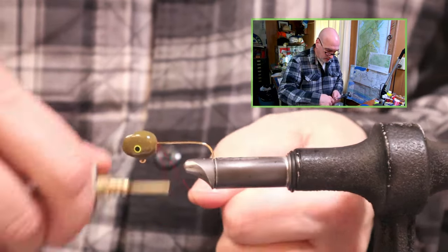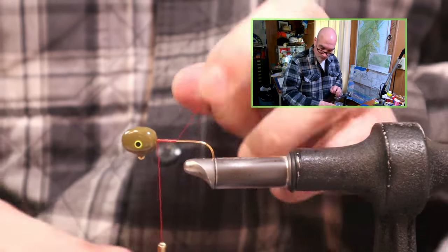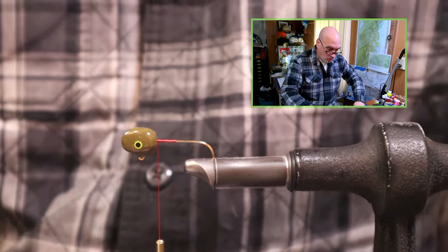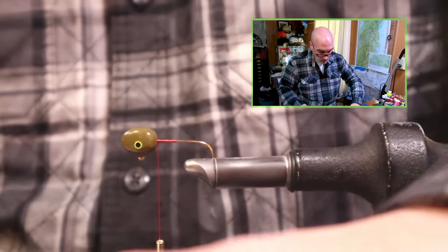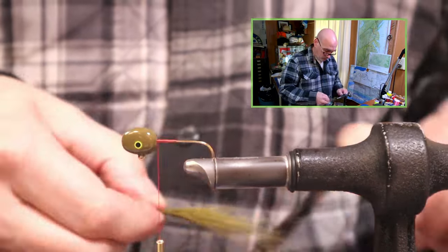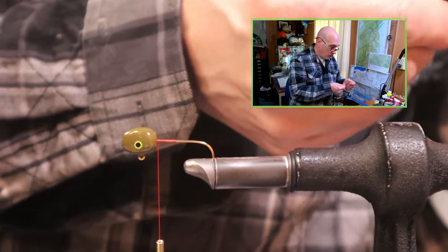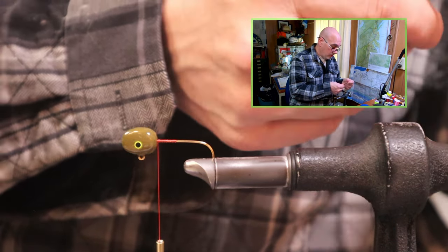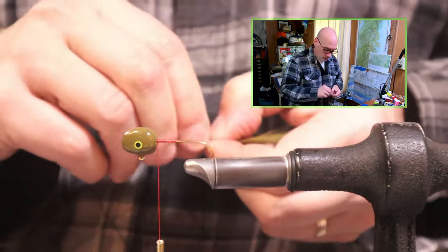I've mentioned this before. This is the not so glamorous side of jig tying. You know, it's not all chicks and beer, right? But it's just the thing we do. Sitting, tying the exact same pattern, the exact same colors over and over and over, just to build up an inventory, so when I do make my runs in the spring to the different stores, I can have as much on hand, ready to sell as possible.